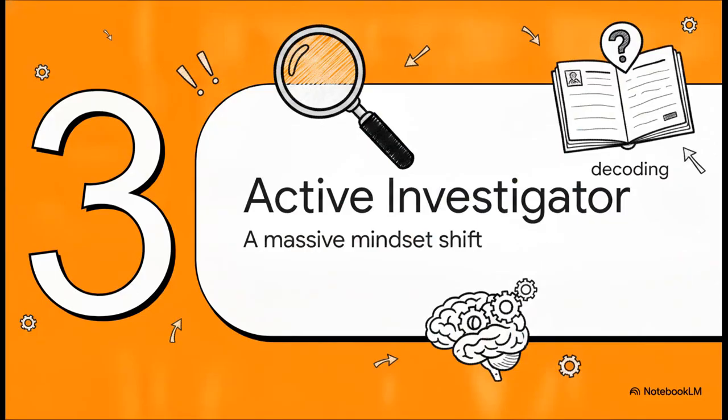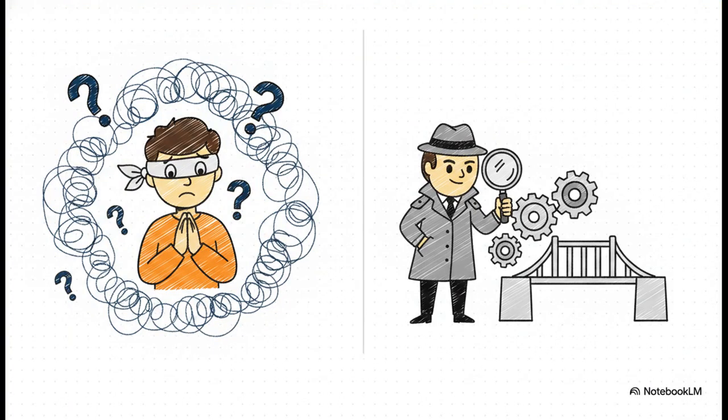All right, moving to Section 3, the active investigator. Decoding the punctuation is really just step 1. To actually solve the case, you need a massive mindset shift in how you approach your options. Think about the deeply flawed passive guesser versus our ultimate goal, the highly accurate active investigator.